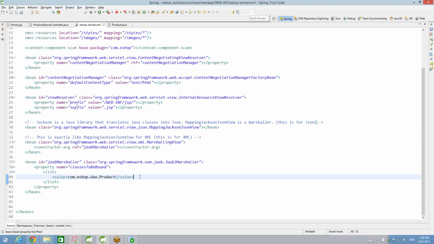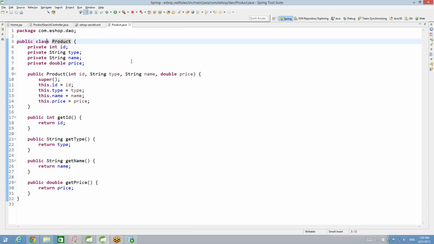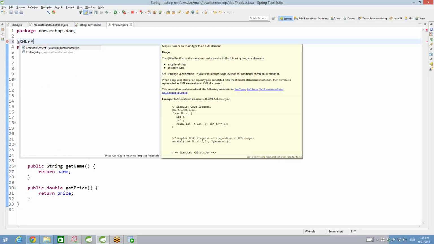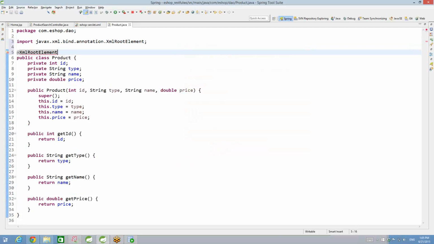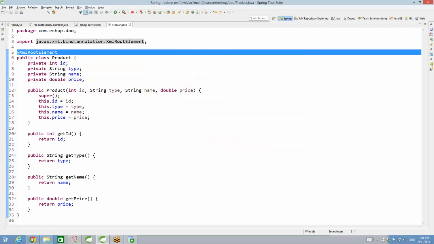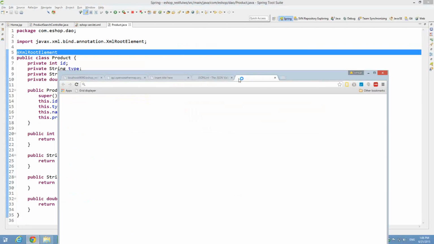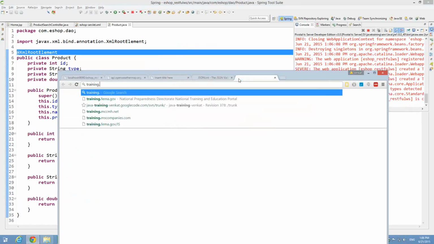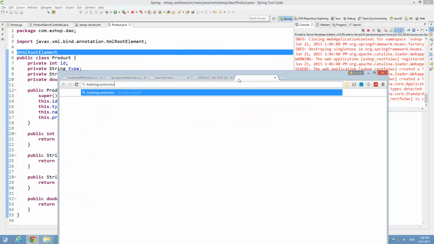Understand? And there is one small thing. Every Java object that needs to be marshaled into XML, your class needs to have an annotation called @XmlRootElement. This is a JAXB binding. I talked about this in depth, and I think I mentioned it to you a couple of times. I talked in depth some time back. I don't need to do this for every batch.